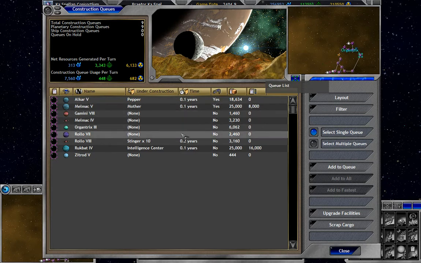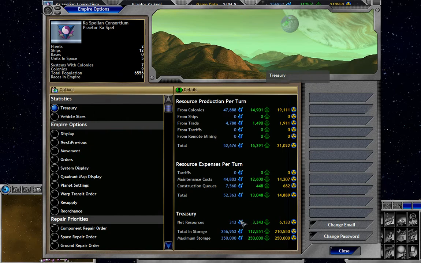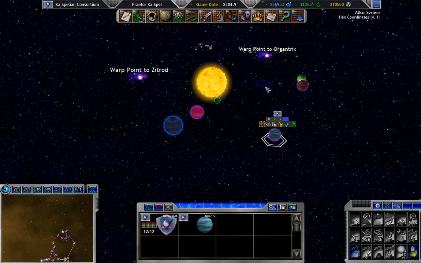Build some more units. I think I'll just wait for now. How's our money? Yeah, still a bit scary, but once we get that robo extractor happening, we'll get that taken care of. We'll start mining some stuff. You can mine planets with those as well, but you decrease the value of the planets. So if you're planning on colonizing it later, mining it first is not a good idea.